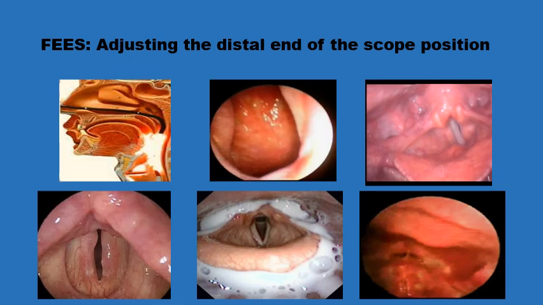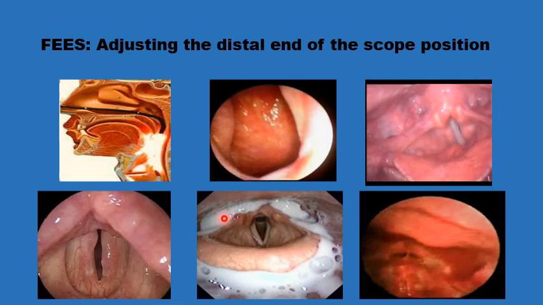Different areas of the upper aerodigestive tract will be examined during the FEES procedure, and the tip of the endoscope would be adjusted accordingly to check for the competency of the velopharyngeal sphincter. The tip of the scope should be held above the level of the soft palate, as we'll see in a second, followed by scanning of the hypopharynx in general at rest for any pooling of secretions and testing the sensation and pharyngeal squeezes. Here, the tip of the scope will be held above the level of the epiglottis, and then checking the larynx, the laryngeal competency.